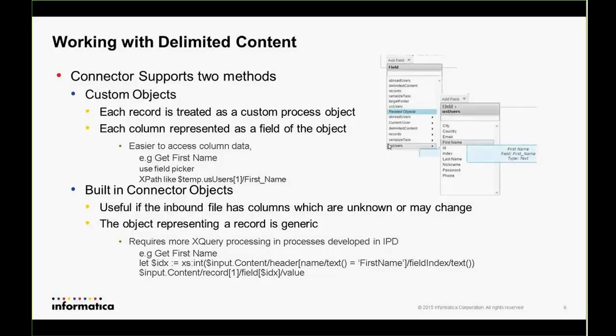So if you wanted to do the equivalent of drilling into the first name, you would have to do some XQuery that looked like this, where you're looking up the name index and then going to that record and finding that field with that index. So it's a little trickier to work with, but it's more flexible in that you don't need to know about the data ahead of time.